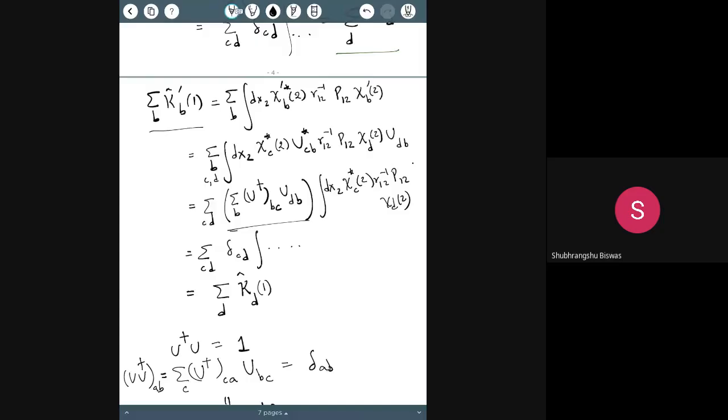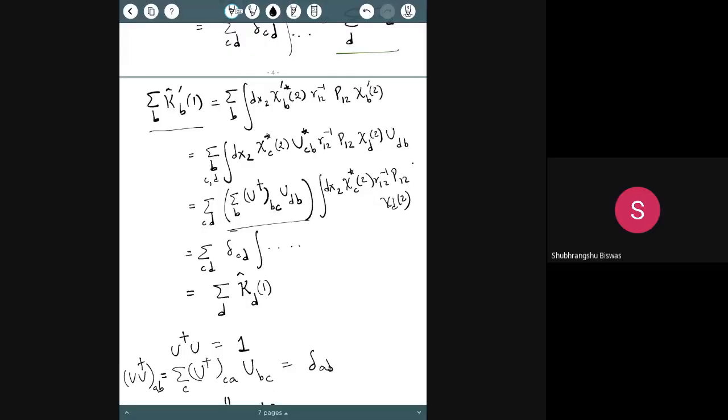But in the one orbital case, you cannot differentiate between Coulomb and exchange. What do you mean by that? I mean, if there was some integral with chi C 1 to chi C 2 and chi D 1 to chi D 2, then you could differentiate. But this is the definition of the exchange operator. This operator is going to act on a function. When it acts on a function, automatically this will become 1, the other one will become 2. That is the appearance of the P12 operator. Whatever is coming on the right of the P12 operator, it will interchange. That interchange makes this operator different from the Coulomb operator.